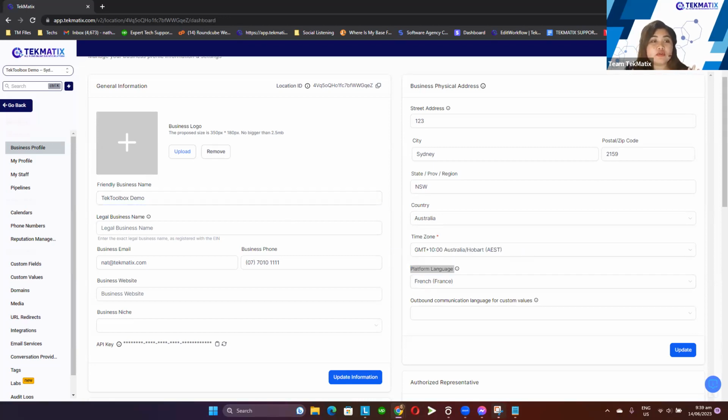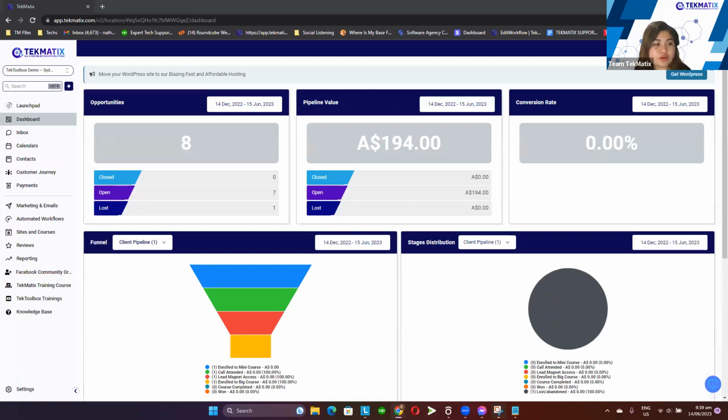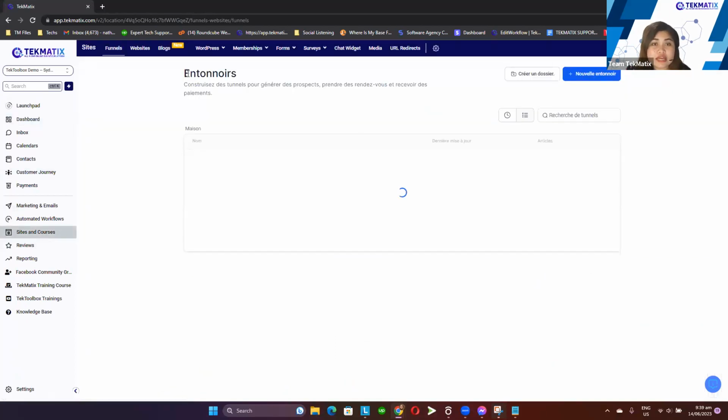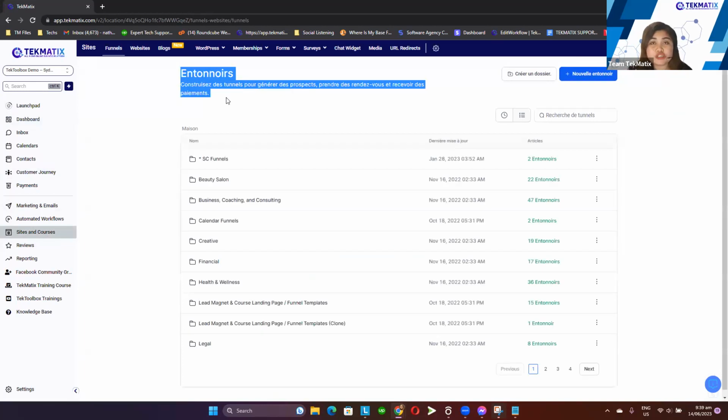When I go back to my dashboard and show you around sites and courses, you will see the titles on top are in French because I changed my platform language to French. So in a nutshell, this is the current update we got. But again, this is not yet available to the student's end, meaning your students who have access to your course portal.